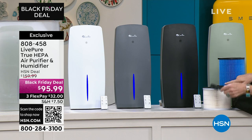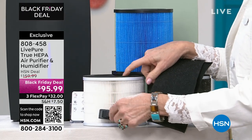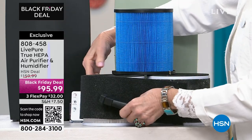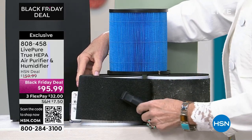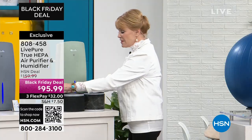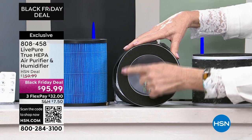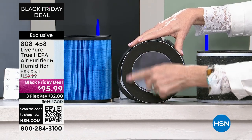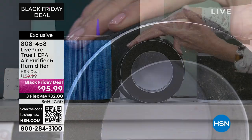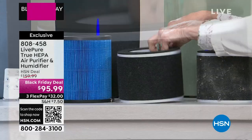You would simply take an upholstery tool and vacuum your true HEPA — the gold standard that captures 99.97% of all particles in the air. It also has a activated carbon pre-filter that you would also just vacuum clean, so you have two levels of filtration. Also look for a sealed gasket in an air purifier — this one has a foam gasket. If it does not have a good gasket, the dirty air bypasses the filter and comes out dirty, so you need to have that.